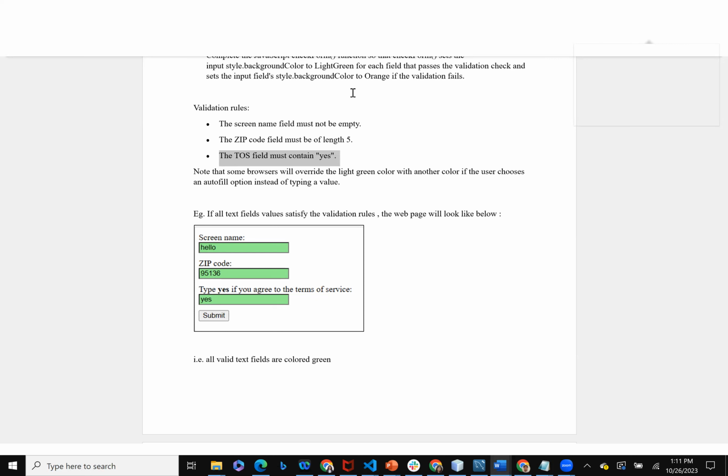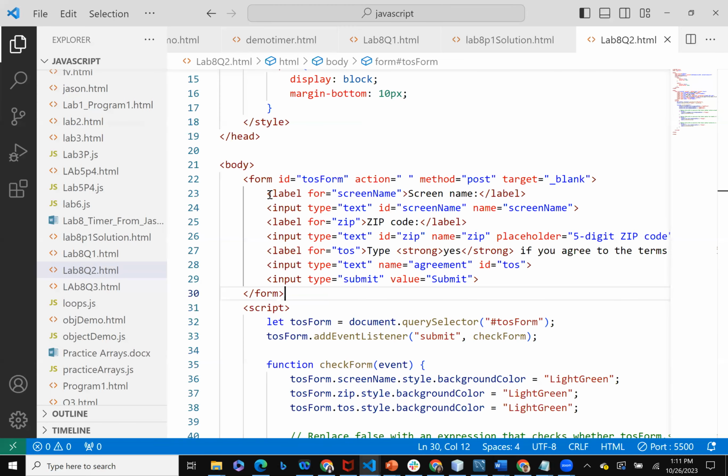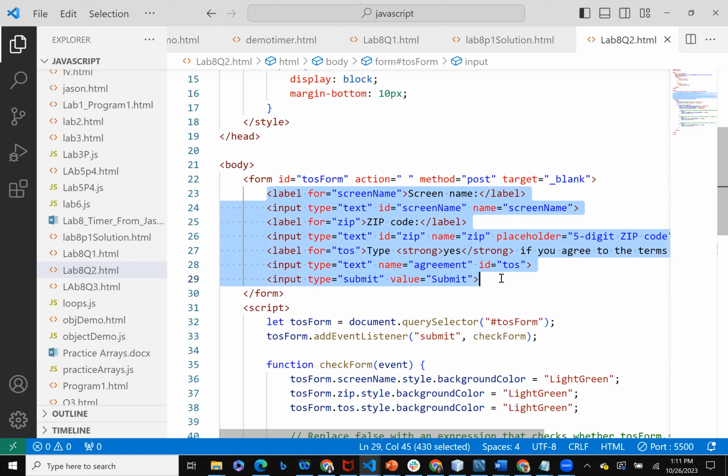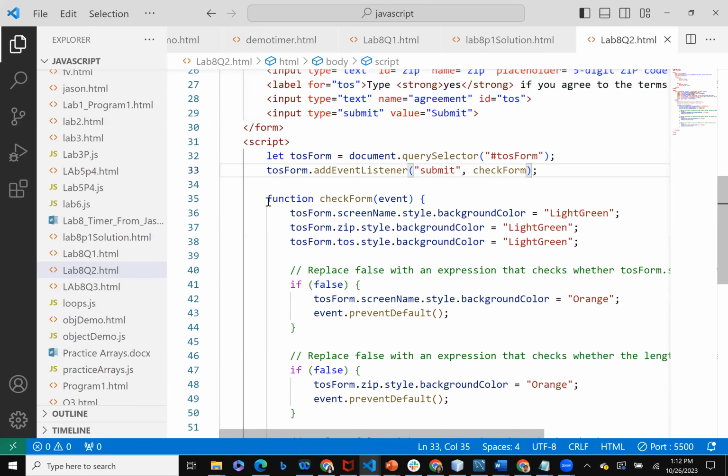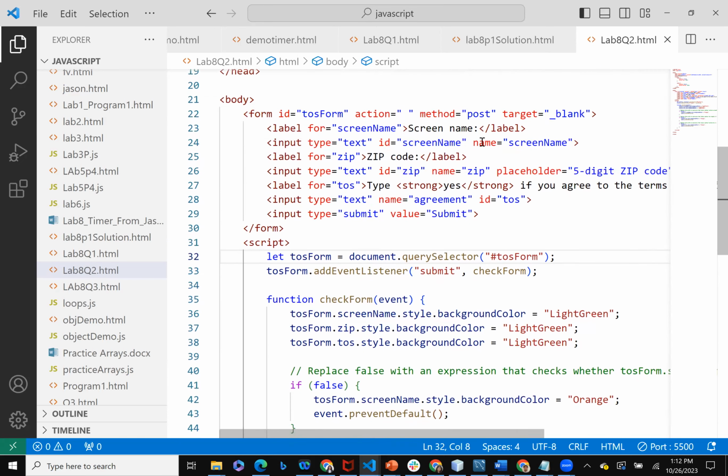Okay, so if you see here in the code, these text fields and the buttons and submit are being created using this code. To understand this, please watch the video that I have posted on form validation. Okay, and that will help you understand how to create this kind of form. Now if you see herein, we are getting the values by query selector. Okay, so we are getting the value in to's form.